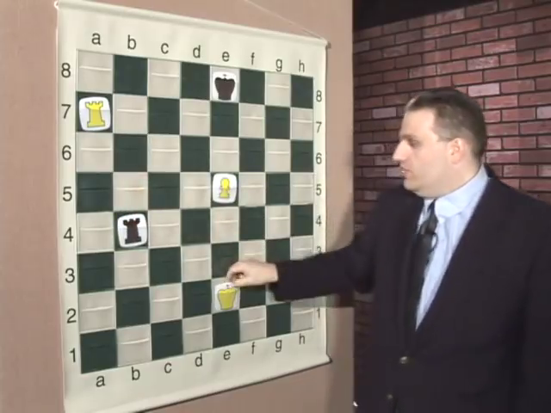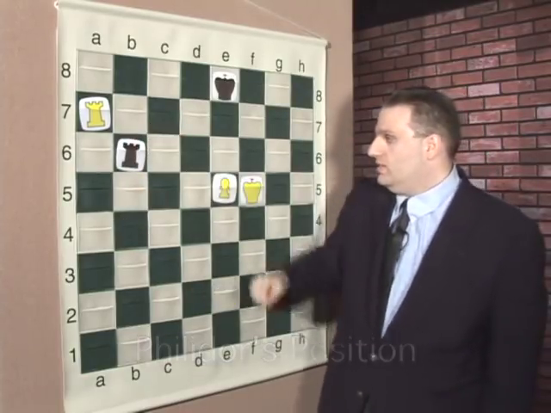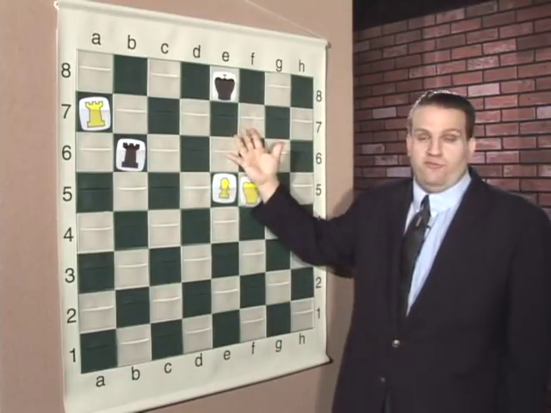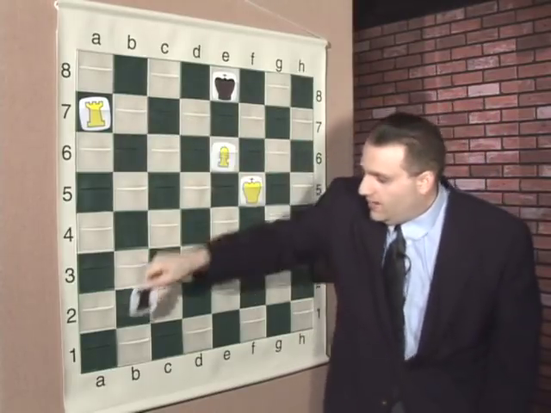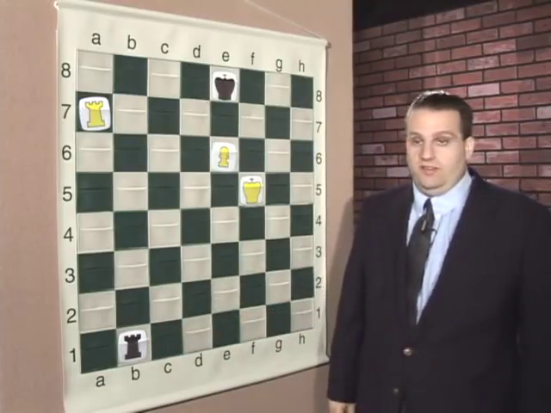It's very critical that you understand this position. It's called Philidor's position. Rook to b6, keeping the rook on the third rank, stopping the white king from moving forward. When white eventually plays e6 to give his king a safe square, now we go all the way back. We can check from behind, and there's no way for white to win.